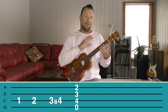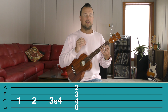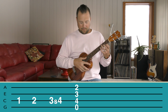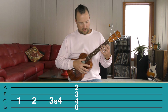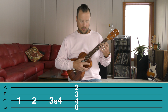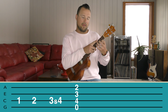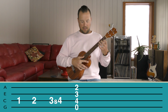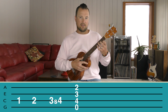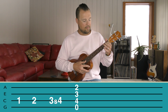Now, the whole kind of feel of this song that kind of gives it that bouncy feel is staccato. So staccato is a note of shortened duration. So when you play these chords, you play the chord and release the chord. So now I'm not releasing my fingers actually from the string though. So that's an important part of this. When you strum the chord, you release your fingers, but you're still touching the strings after you release them. So I'll go through that.